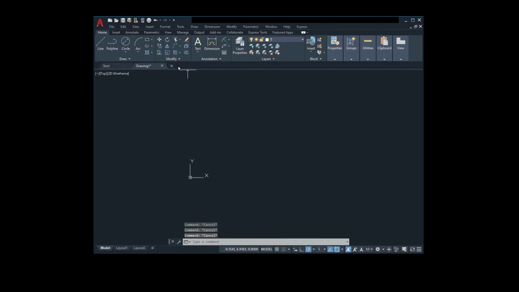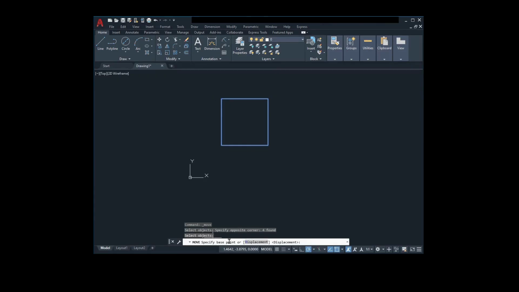As with all modification commands, I need to actually have something drawn in order to modify it. So I'm going to draw a 3 by 3 square. And this is what I'll play with as an example. So I click the command icon, and the command bar here at the bottom tells me how to proceed. It says select objects. Okay, so I'll select the entire square because that's what I intend to move, and then hit enter.